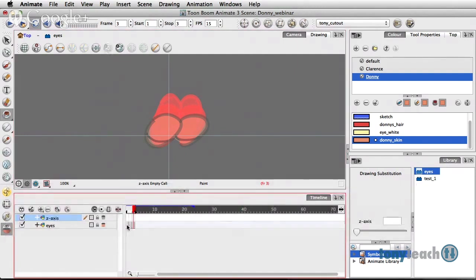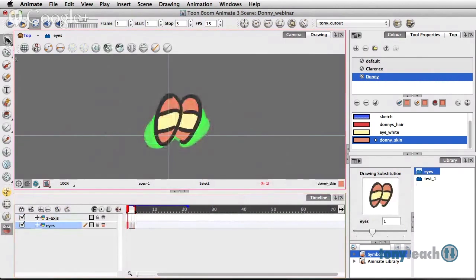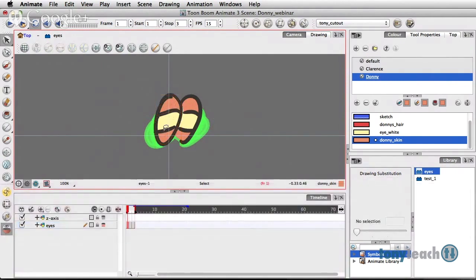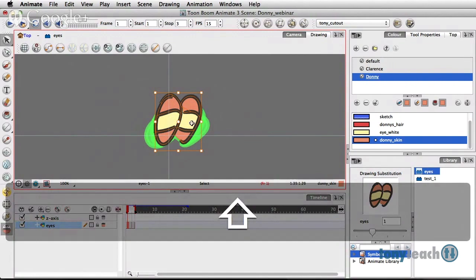Because what I'm going to do is come here to our layer, and I'm going to grab probably the lids, pretty much the outlines here. Everything except, matter of fact, let's do it this way. Everything except the whites of the eyes.